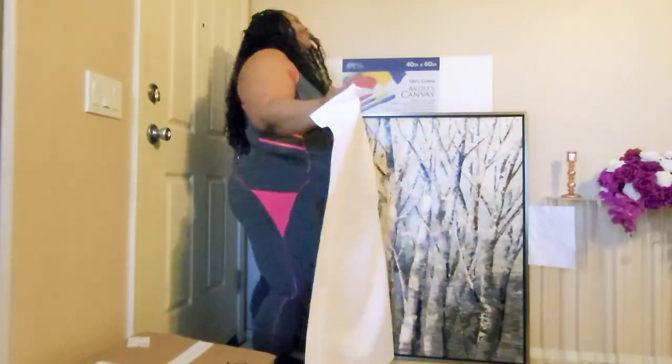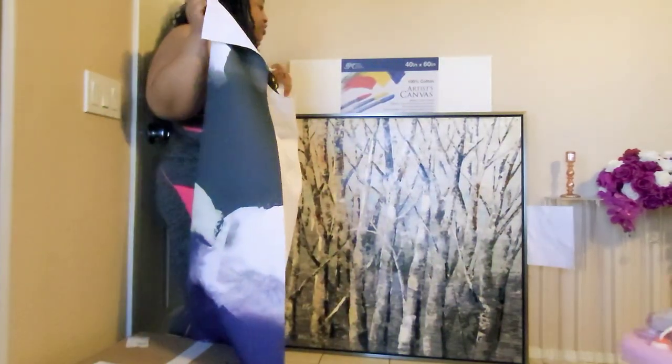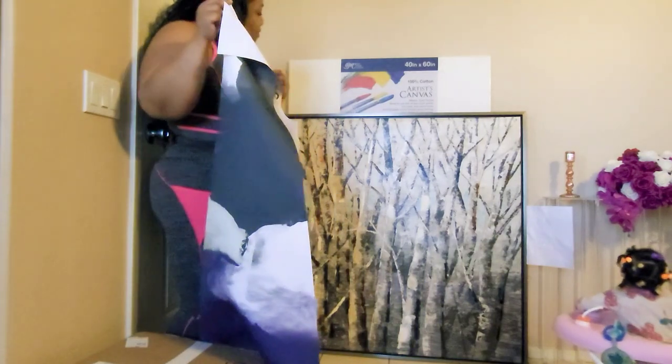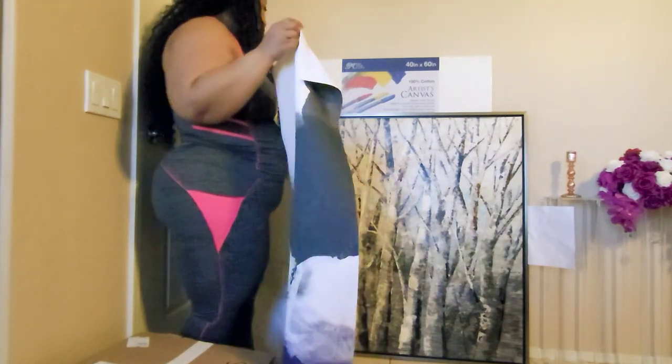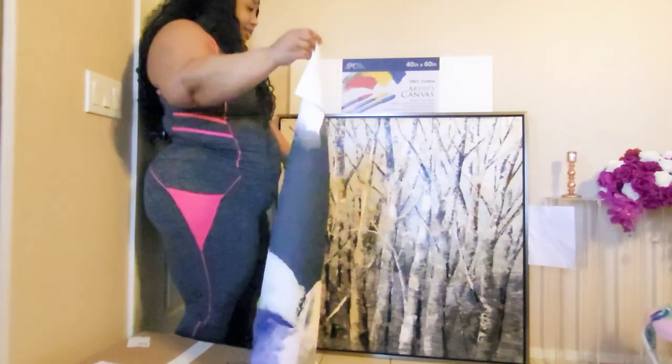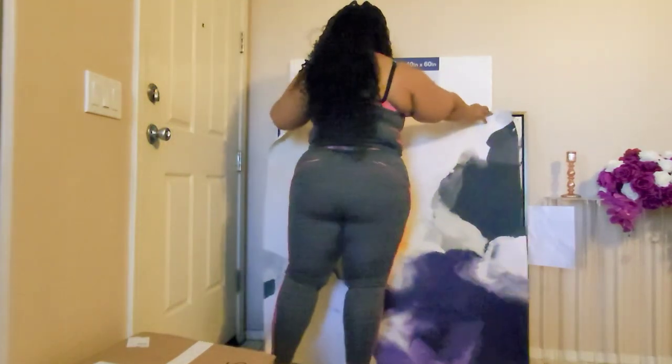Okay, it goes this way from the picture — actually it goes this way. I'm excited. So this is to cover this. Not that this isn't beautiful artwork, it's just not the vibe I'm going for. And I definitely don't like that little pop of sky blue in there. I want something a little more modern. So I'm going to cover this and then we'll see what it looks like afterwards.